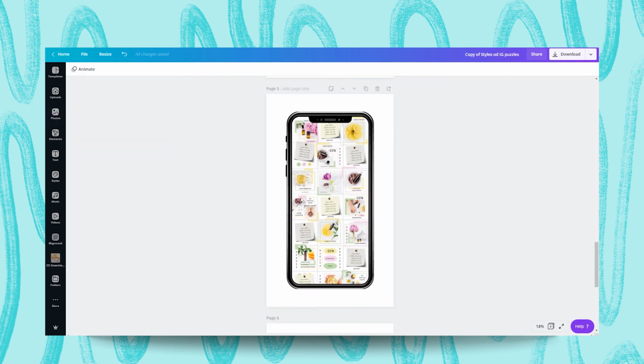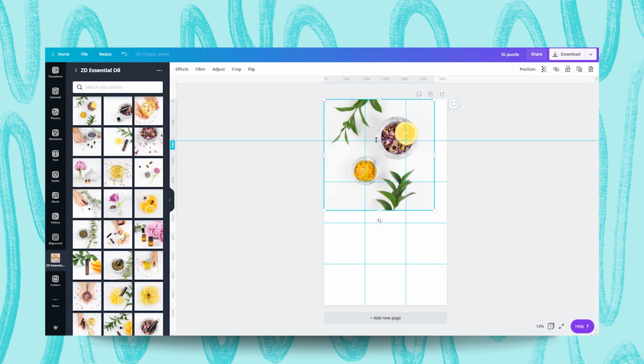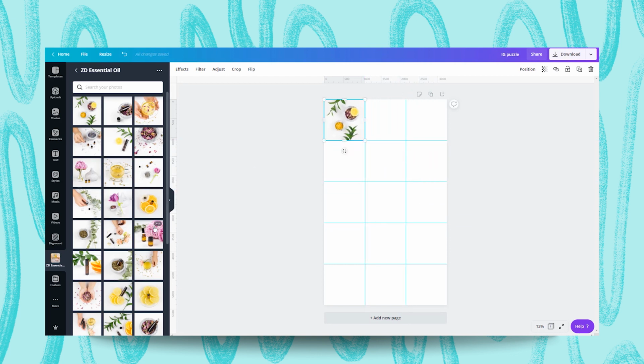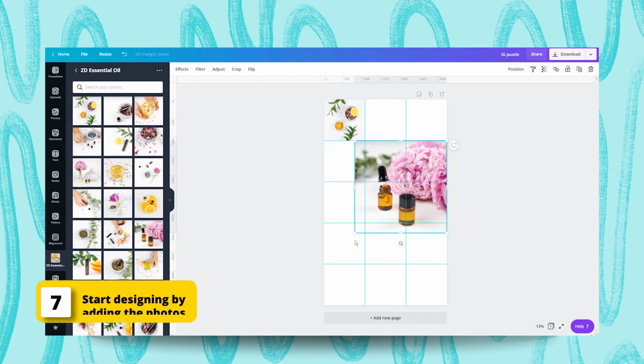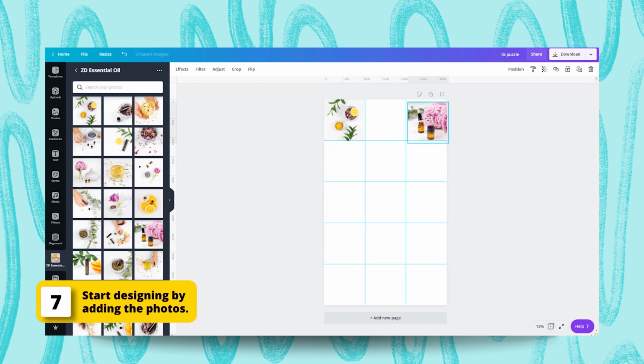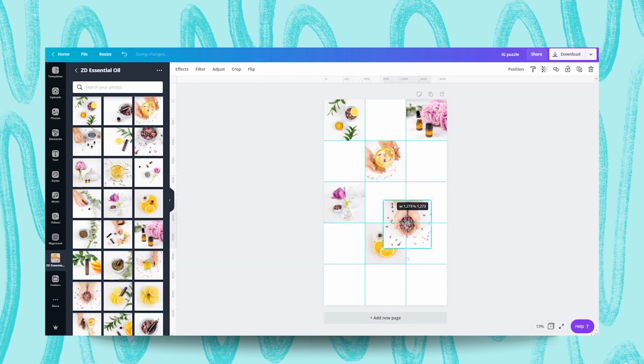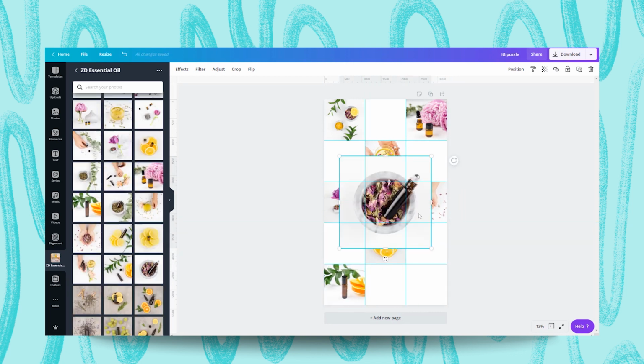Now I will try to recreate my puzzle. Of course, I will make it simpler so I can finish it in a couple of minutes. It's good to start with photos first, choose the biggest one and arrange them on your puzzle grid. I want each photo to be on separate square. You have to think about composition and remember that each square should create separate composition. If you would like to create a chessboard, put your photos every 2 squares.